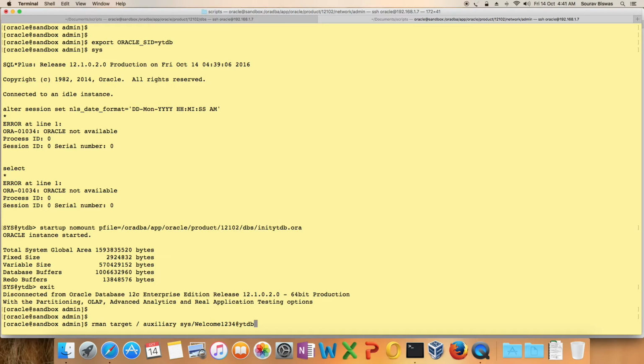That is the basic difference if you're using from active database. Why I stopped here is because if you're using active database, you need to explicitly use the username and password for the target database as well. That's the password for my target database, sndbxp01. So this is what the command is.